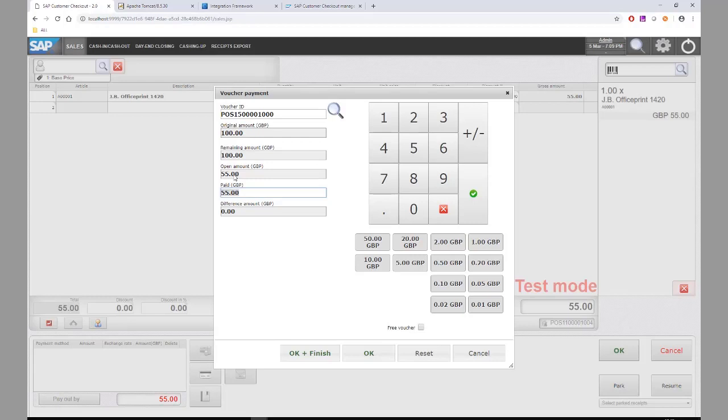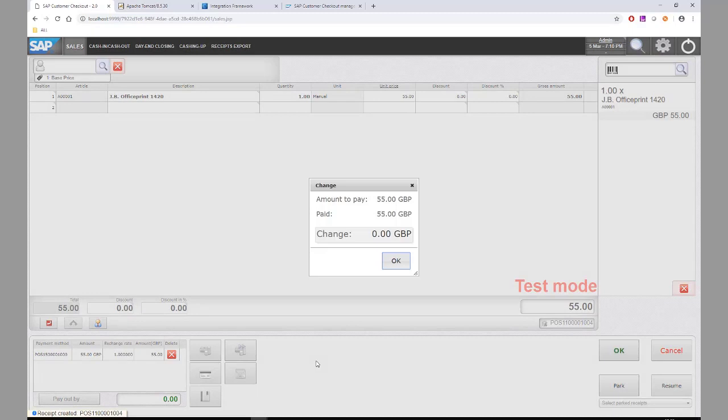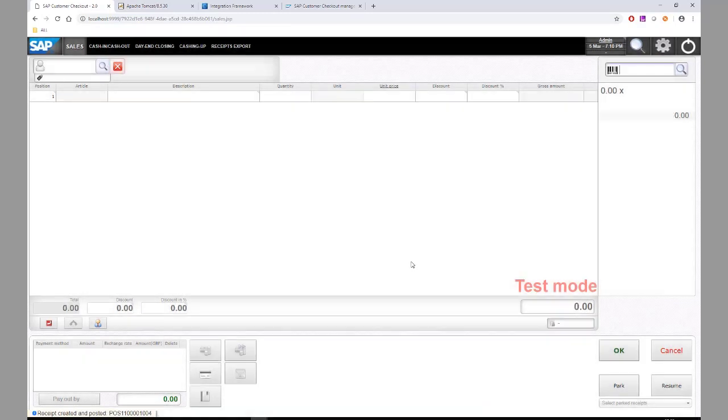In real life, I will scan a voucher, but right now I'm selecting because I don't have a scanner. As soon as you scan a voucher, it makes a call to the Customer Checkout Manager to validate the voucher amount. It sees that this voucher is okay and there is money in this voucher. It allows you to proceed. Now I finished this transaction. It will be posted to SAP Business One as an AR invoice with an incoming payment, which will be mapped to the credit card and the general ledger account that you maintained.